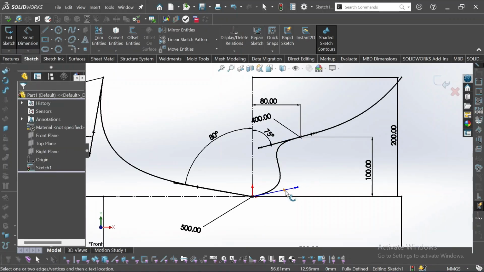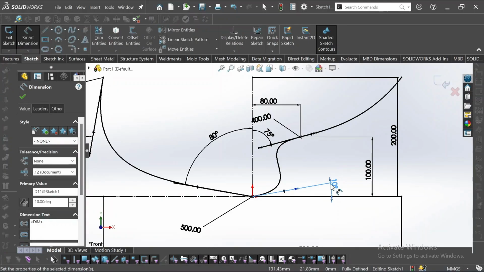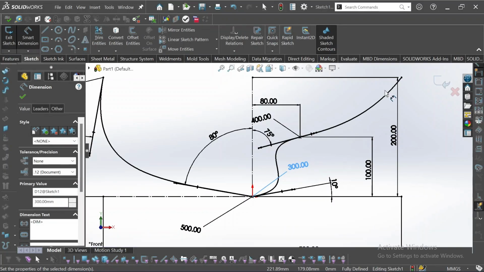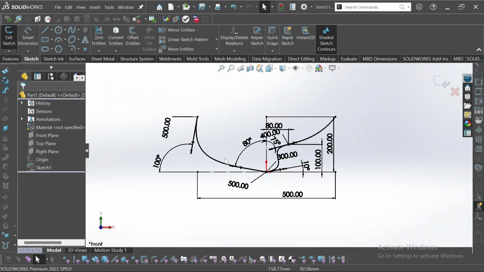And then you could also do for this place 10, and give the length of this as 300. Okay, so we have this shape.